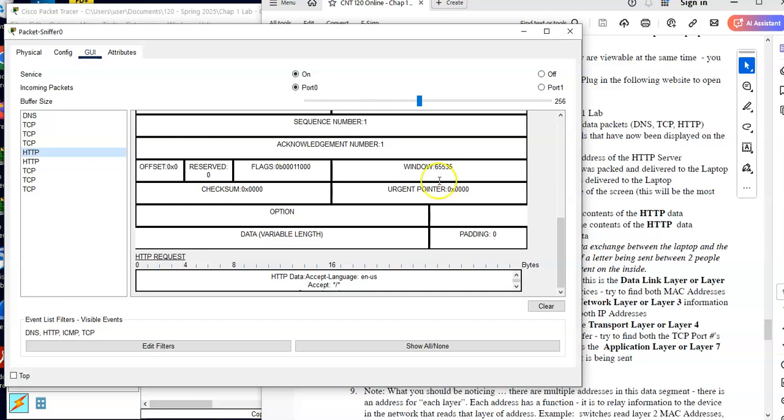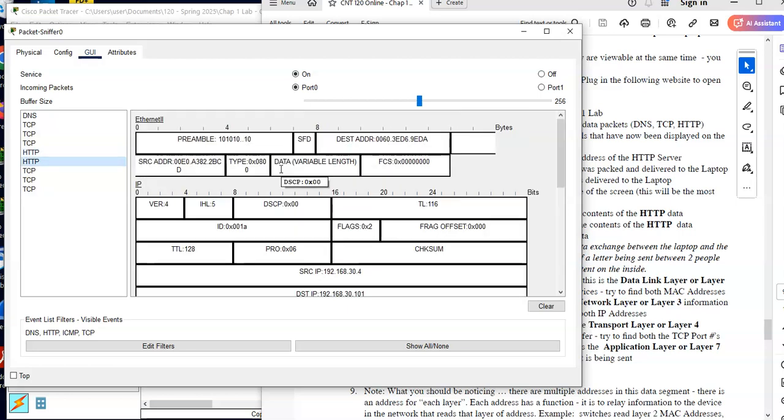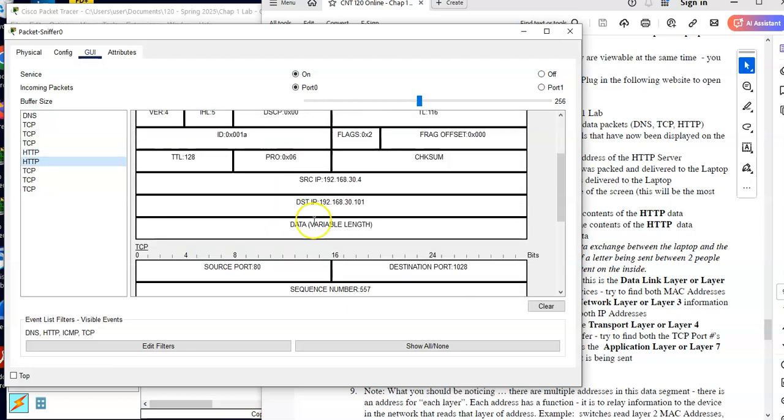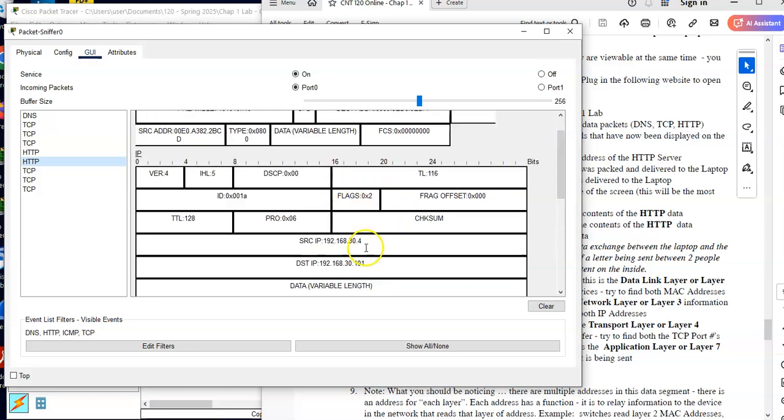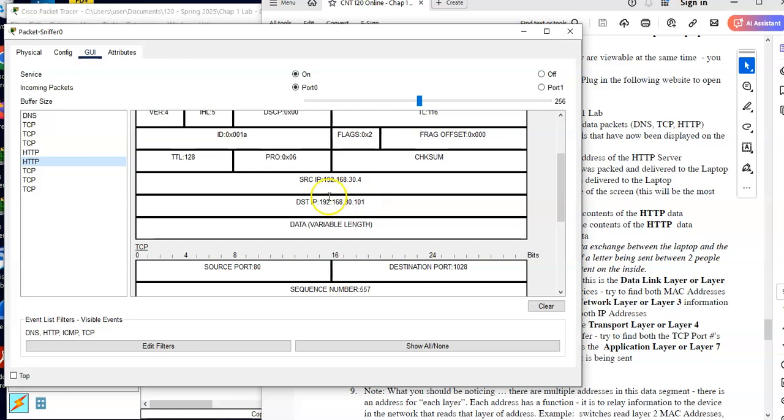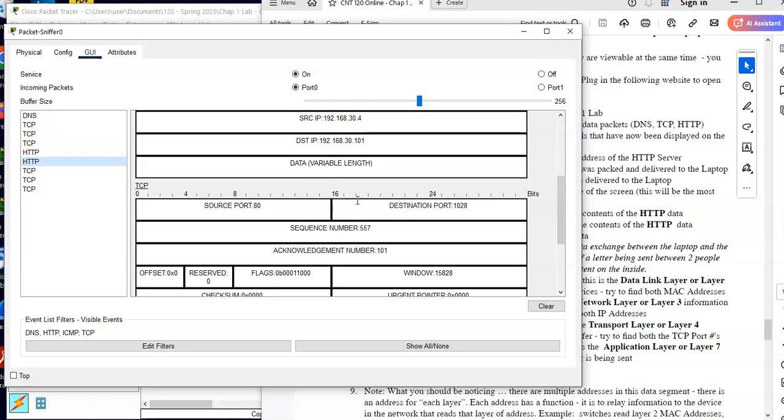I'm going to keep going. Down here is the HTTP request. It says, please give me your web page. So this is the request going over to the server. If I highlight the next HTTP packet, I should see all the numbers flip-flop, and this should be the data coming back to my computer. Here is the server for the source IP and the laptop for the destination IP. The source port is 80 from the web server, coming to 1028, my browser. That number could be 1028, 1029, 1030. That's dynamic. It'll be 1,000 and something.